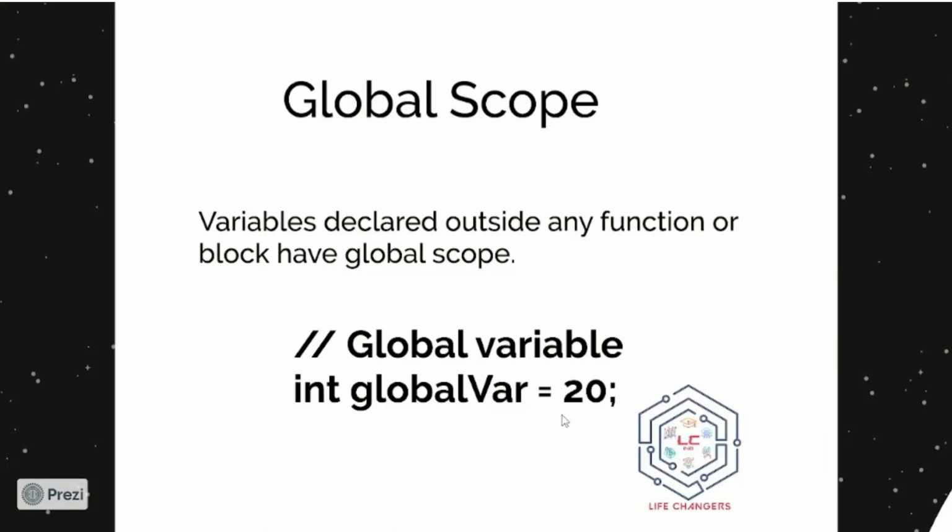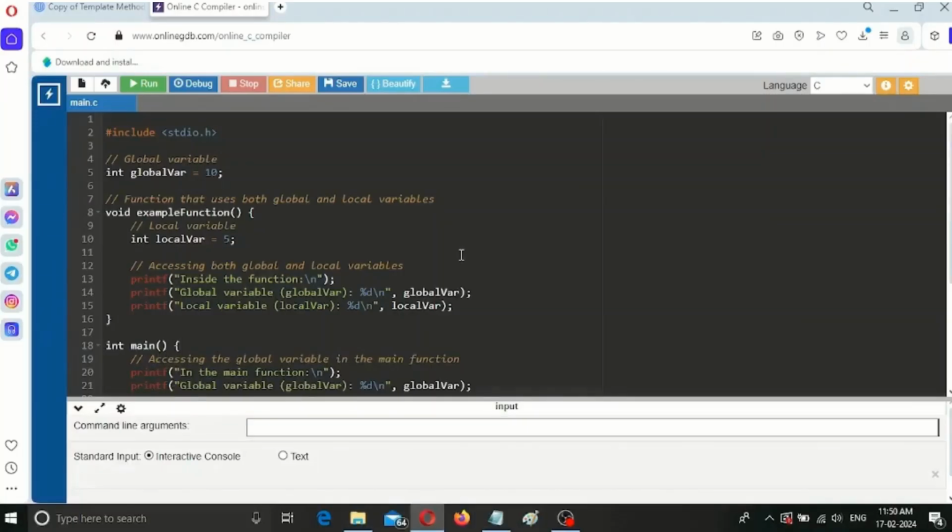Okay, let us see an example for better understanding. This is an example program for a global variable. Here, this is the global variable. It is initialized outside the functions. We declare the global variable outside the functions so it can be accessed by any function. Let's come to this function. Here we also declare one variable equal to 5. The variable name is local var, and we declare the value as 5.